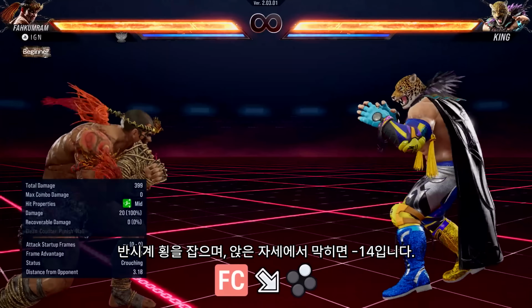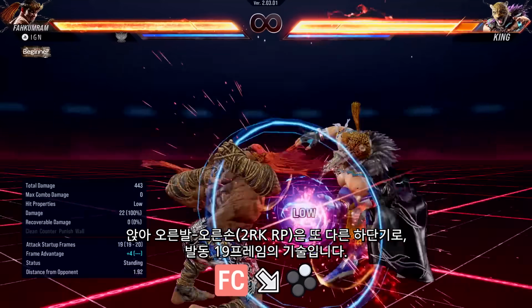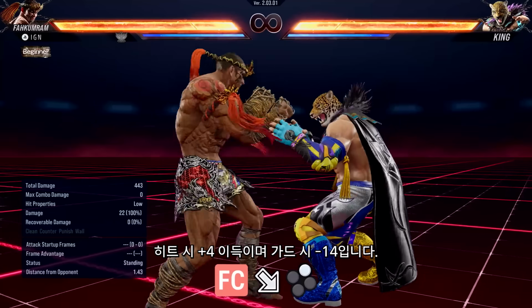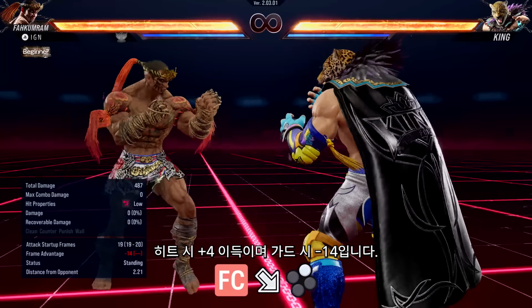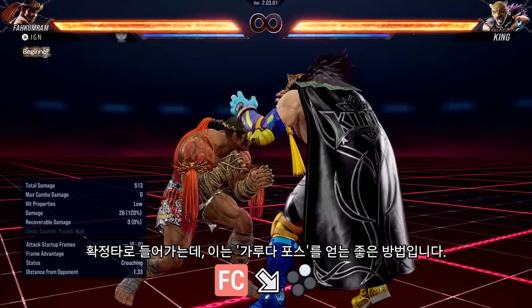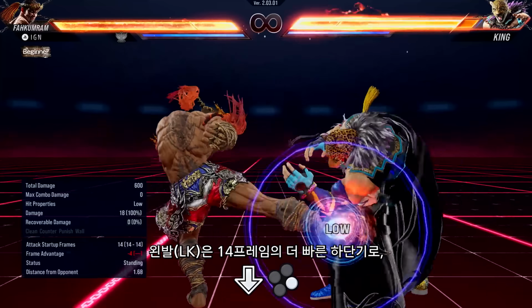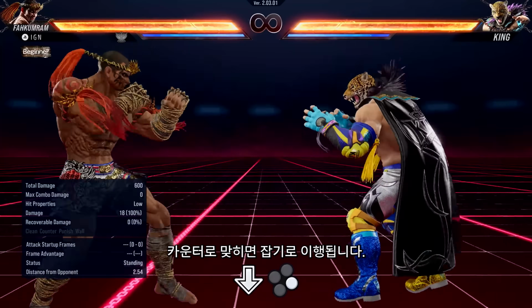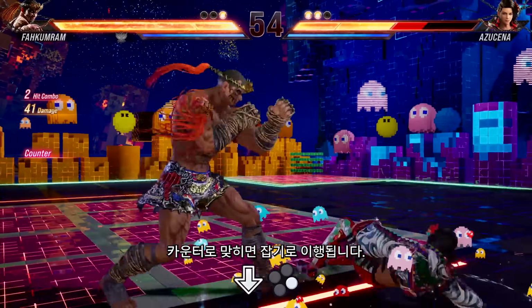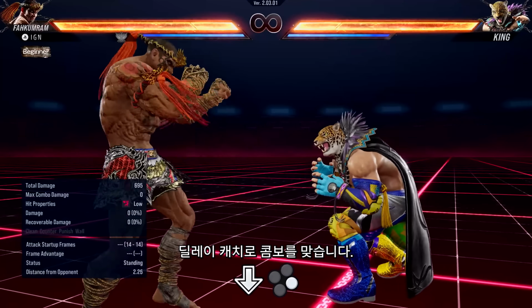From crouch down forward 2 is another low hitting move, this time with 19 frames of startup, that leaves him at +4 on hit and is -14 on block. On counter hit, it knocks down and gives you a guaranteed forward 1+2 follow-up, which is a great way to get his Garuda Force charge. Down 4 is a faster low at 14 frames that will transition into a throw if it hits as a counter. That added power comes with risk though, as it is launch punishable at -15 on block.